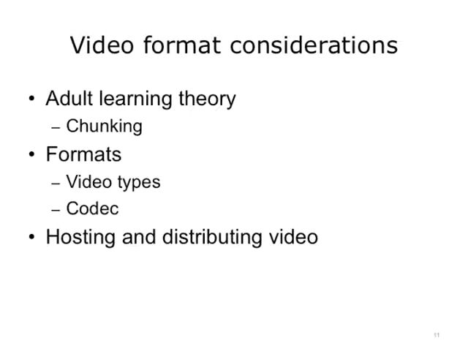In addition to technical issues associated with video, there are adult learning theory principles that should inform your video production and use in training. Chunking video is the concept of dividing a long video sequence into discrete elements that focus on one concept or task. Each chunk could be associated with one learning objective or user task you defined in your ADDIE analysis phase.